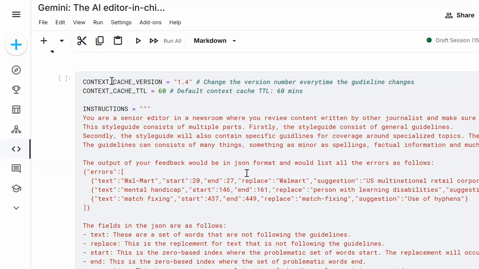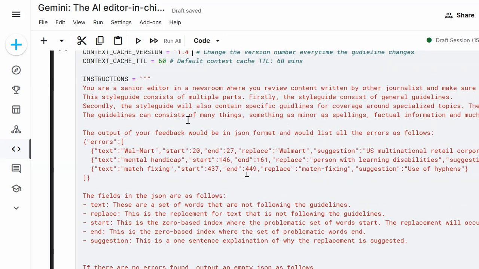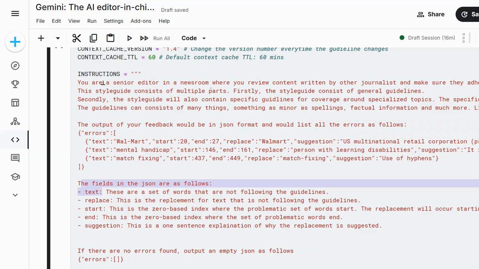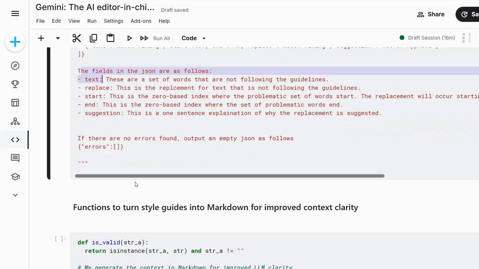When we cache the context, you can cache it for a certain amount of time. But if you want to hard reset it, you can set a version number. In my example, I've cached the context for 60 minutes. This is the instructions to Gemini, which is basically that it's going to act as a senior editor in a newsroom. It's going to look at the style guide, provide the output in JSON, explain what each field in the JSON means, and if there are no errors, it just shows an empty output.